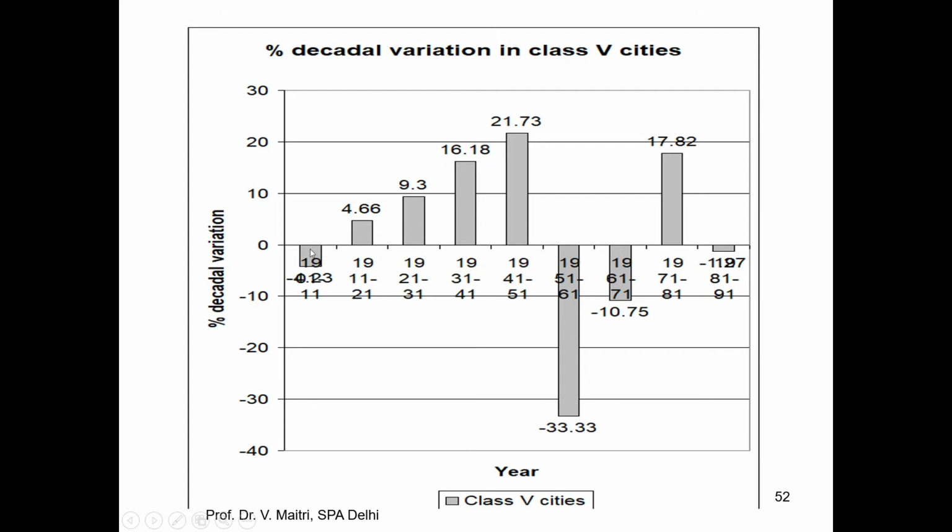So it means below are the negative values and above the baseline are the positive values, then 0 is the central baseline value. The positive values are the percentage decadal variation above, and the negative decadal variation below this. So we draw negative here, positive here, and we can easily say how the population of a class 5 city is moving over these decades. So one can take a decision about how and why it happens. Maybe due to employment the people are shifting, or some other reasons.